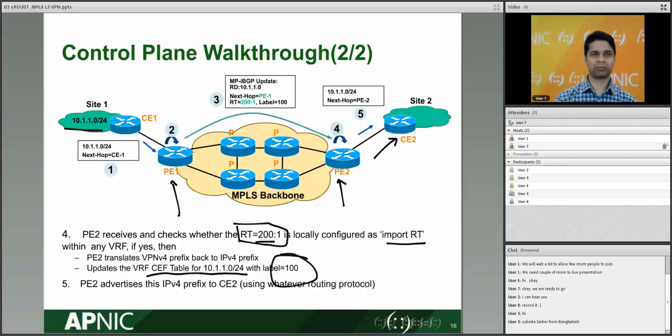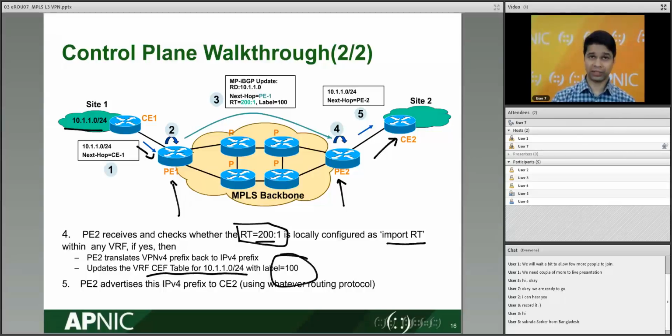So we receive some prefixes here, we convert them to VPNv4, add an RT, add an associated label for it, and send it via MP-iBGP to the other PE router. The PE router checks this and sees whether they have an associated import RT for that.